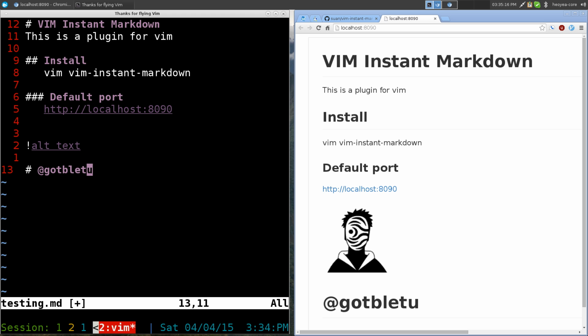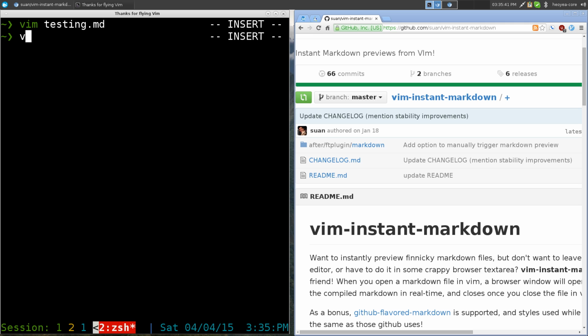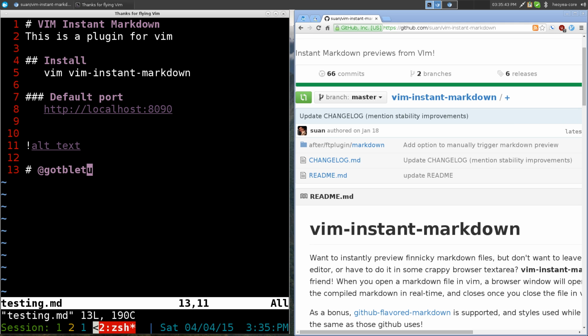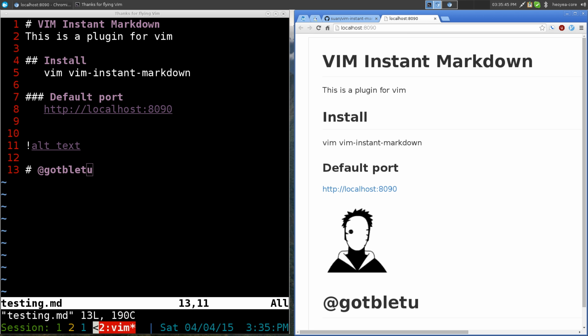So this is what I've been using the last couple of weeks, and it fits the needs. You know, it suits my preference for using Vim, and I also don't have to install another client because I'll just use my web browser. Anyways, that's how you would use this here. Like I said, by default it opens up automatically. So let's say we save this here. You open it again, it'll actually automatically open a new tab here, right?